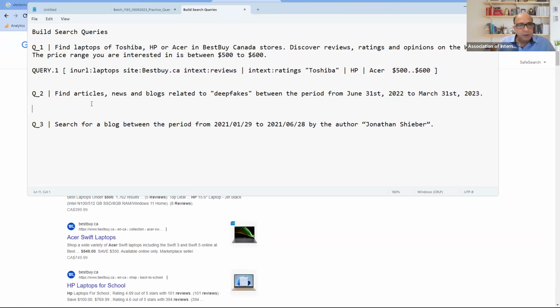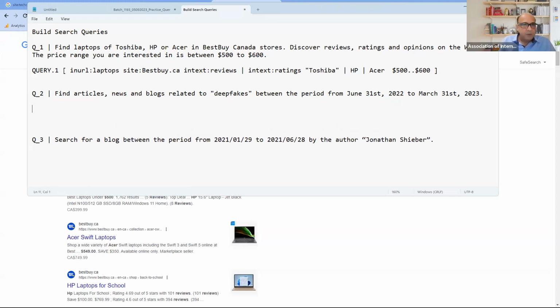In the second one, Justin, if you need to look for articles, news, or blogs as a source to bring something related to deepfakes, for example, as a word, between the period June 31st, 2022 to March 31st, 2023, we would be building a query like this.